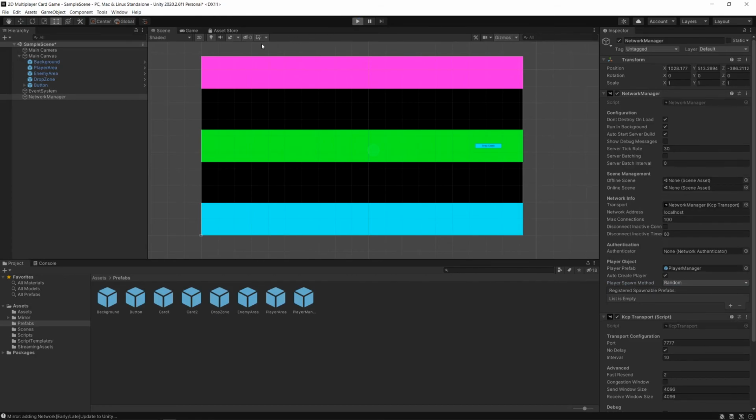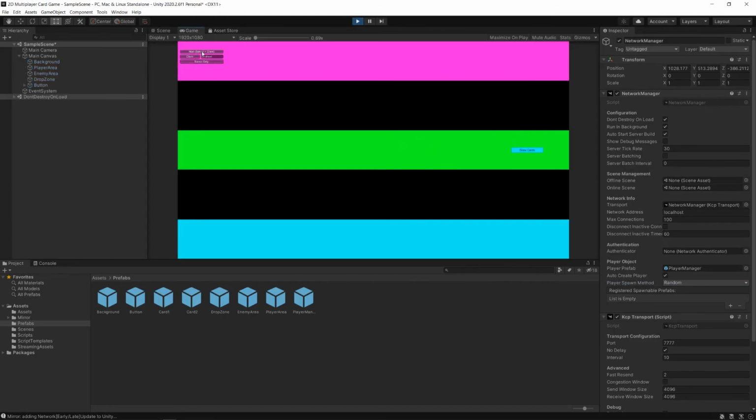And in this game, we'll call this a host, server and client, and we'll see that the game has started, and it just says server is active over here. Nothing else is going on. And it's also started a client on the back end for us, and we can play the game. But what I want to note specifically is you'll see in the left side here, it's created a clone of the player manager prefab. It created a game object in the scene. So that's how we know that it's working properly, that the network manager knows where the player manager is, and it has spawned it on the network here.